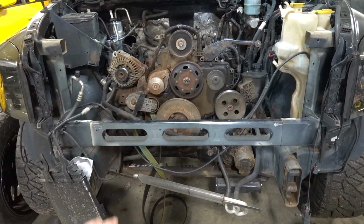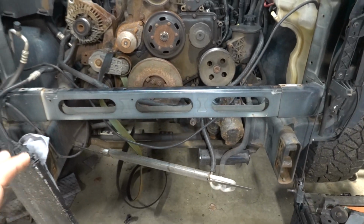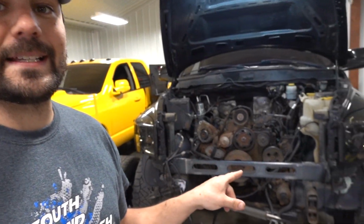So here's where we are starting. What we still have to do, and really where I paused to give you some valuable information, is this cross member. Now, I've always said I don't know everything. I've done certain things a certain way in the past, and I've shown that. But the guys at the shop told me a different way to take this front cross member apart without cutting, welding, or any of that. So I really wanted to share that with you guys, as we may be adopting that way to do it in the future. This is my first time doing it that way.